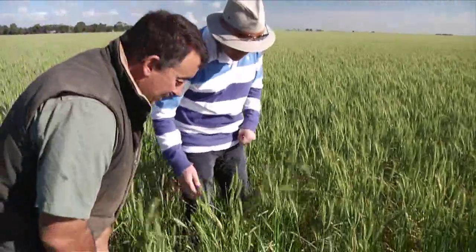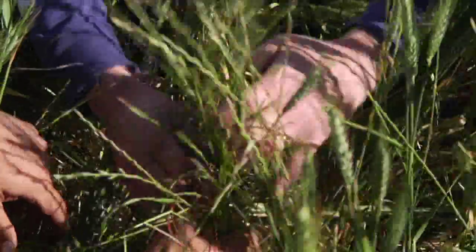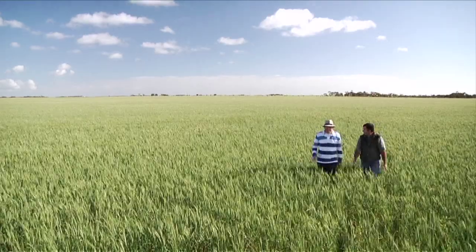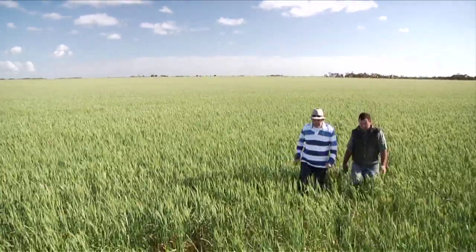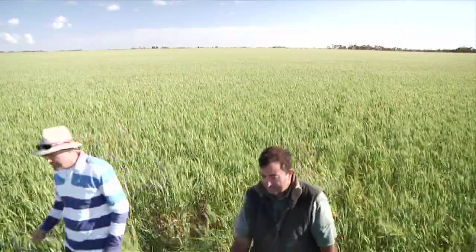Paul Lush is no whinger but he's just about had a gutful. We've had this problem since the early 1980s. We've been battling ryegrass here for 30 years and we've probably had resistant ryegrass here for 20 years. Weeds or not, you'd think he'd be happy with a crop like this, but Paul's got good reason to be unimpressed. It's frustrating because it came up late in this crop and it's going to knock probably 50% of the yield off in places.